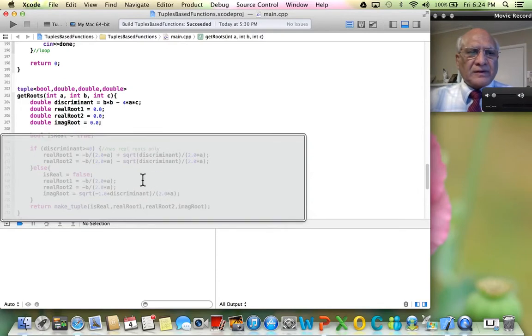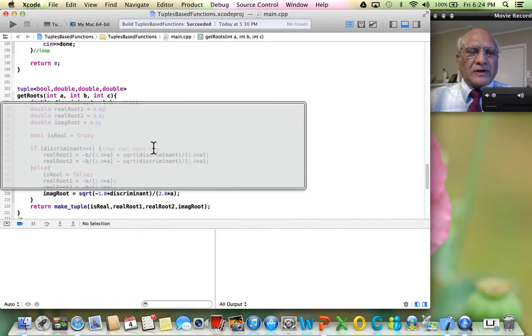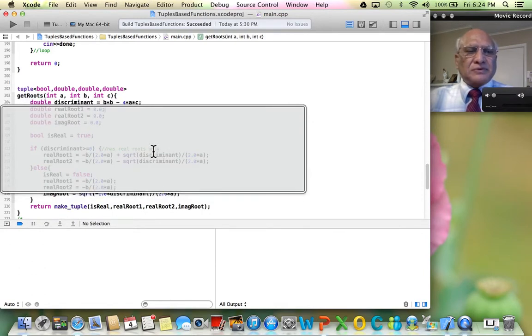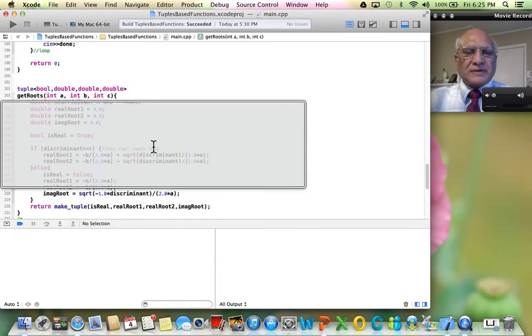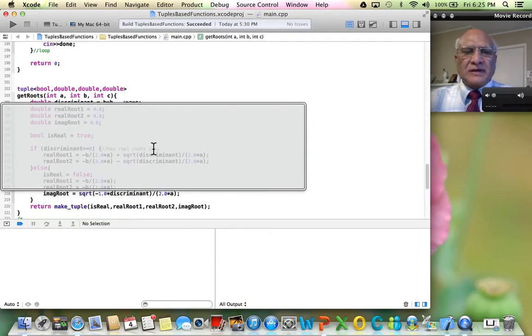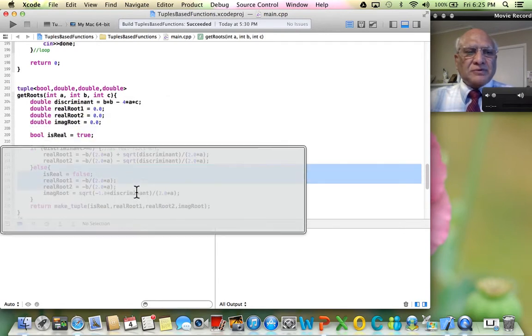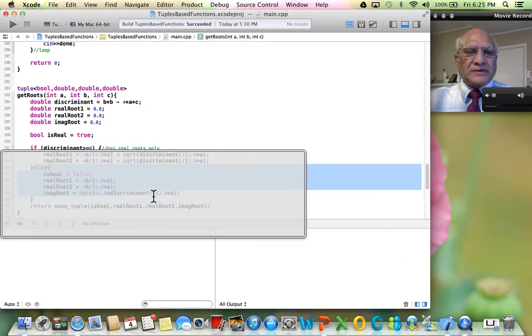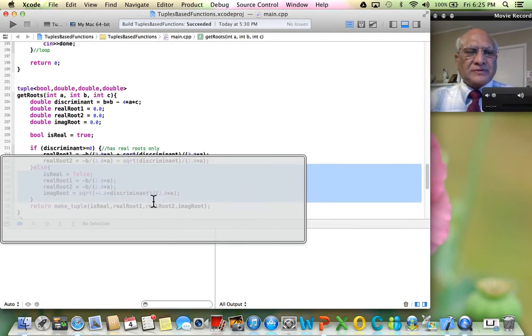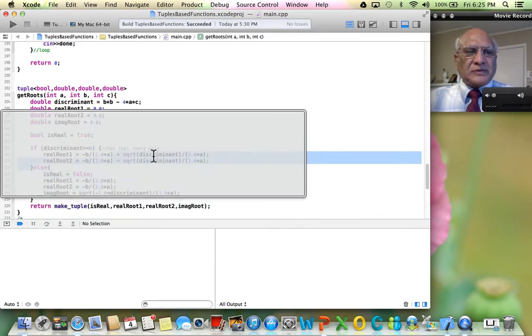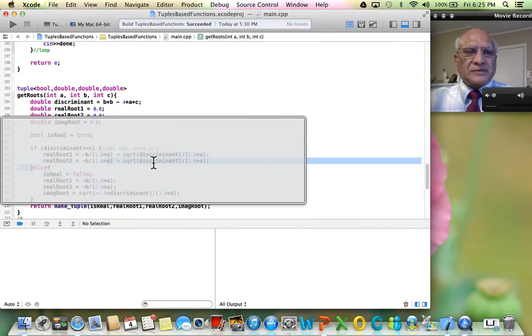Otherwise, okay, actually discriminant is greater than 0 or equal to 0. So we are actually doing both cases here. We could do a separate case if it's 0 or greater than 0, but actually it's perfectly okay to combine them together. Otherwise, discriminant is negative, and so this piece of code here does the negative roots. Sorry, the imaginary roots. Okay, so let's take a look at when discriminant is greater than 0.